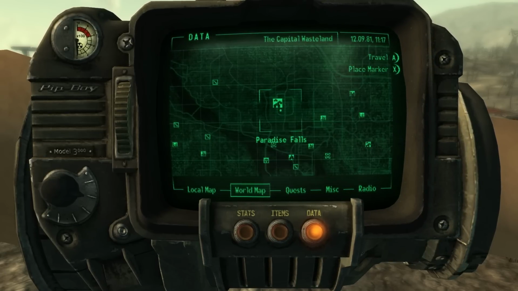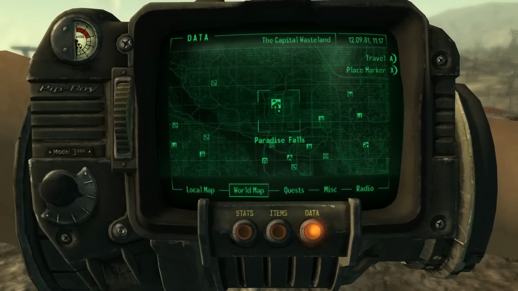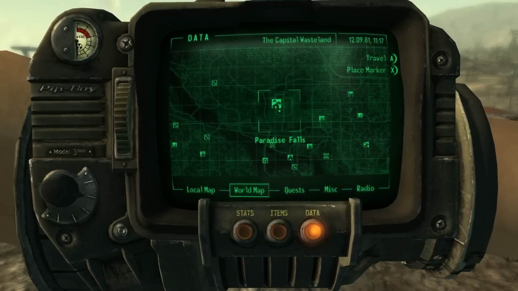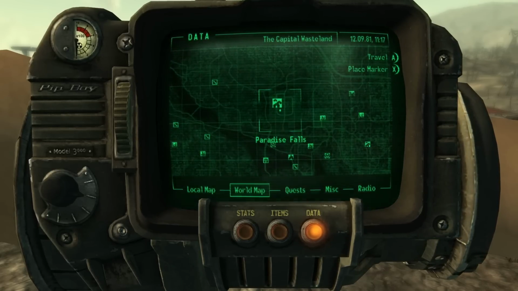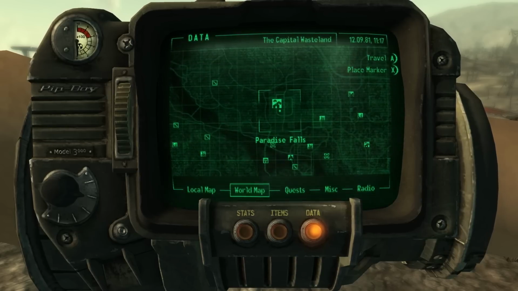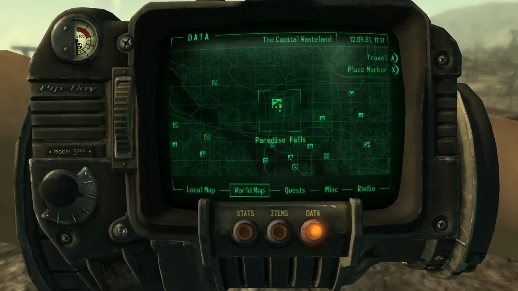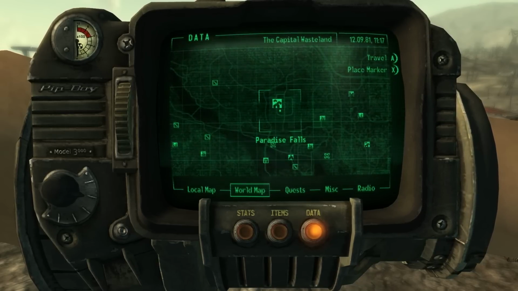A fun fact that Fallout 3 developer Joel Burgess revealed sometime after Fallout 3's release is that the map of Fallout 3 significantly expanded relatively last minute. Originally, Paradise Falls was going to be pretty close to the northwest corner of the entire map, but they felt things were a bit too close together, so they had to expand the territory outwards.